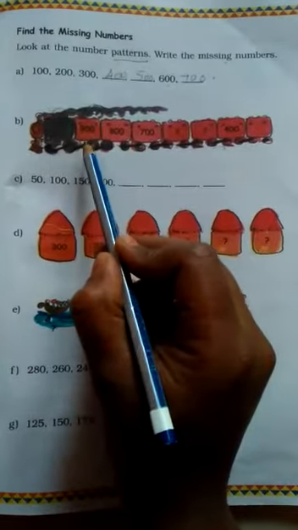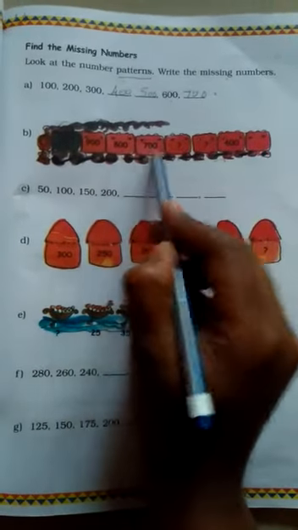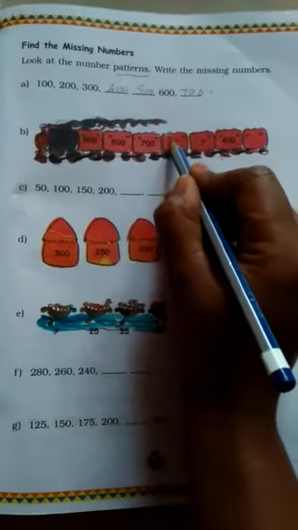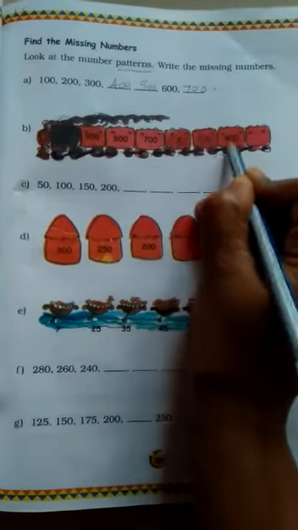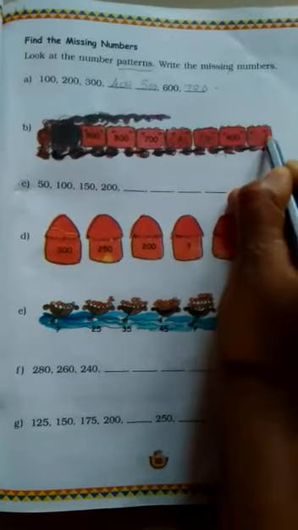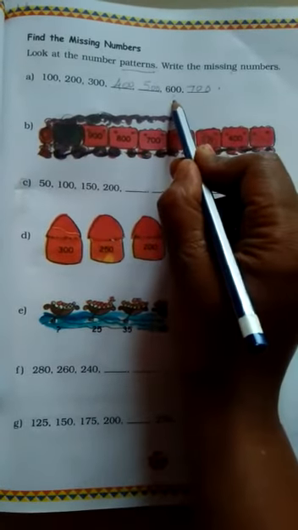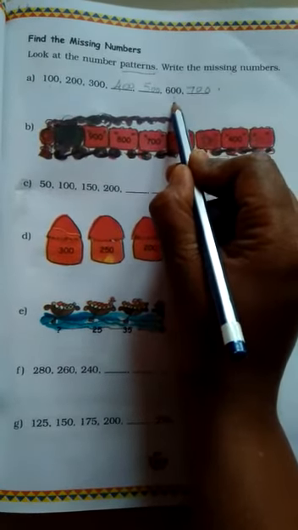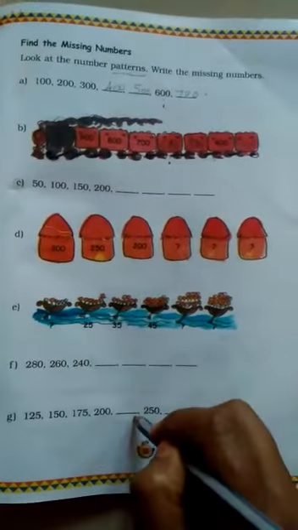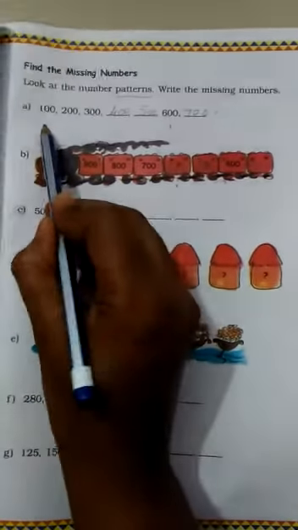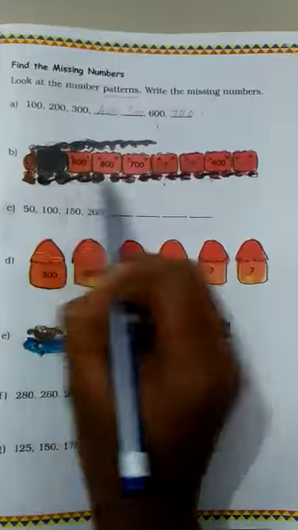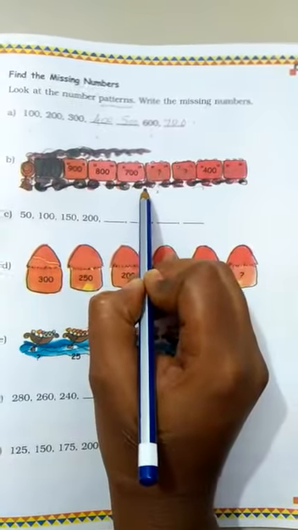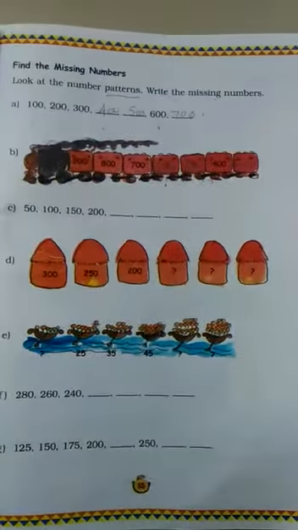Then second example I will explain. 900, 800, 700. So here will come 600, 500, 400 and 300. So this is one pattern and this is second pattern. You have to complete all this. This first pattern that is increasing order and the second number pattern that is decreasing order. Thank you.